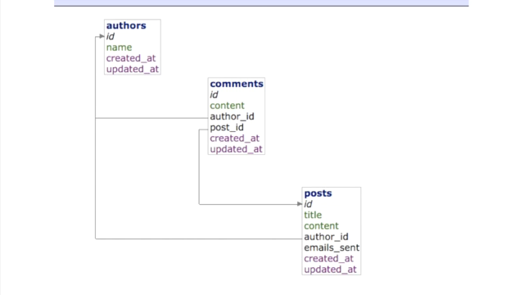Okay, so this is the schema we'll be implementing. Basically, this is a blog database. We have authors, so in the authors table you have a name for the author. Then you have posts the author created. You have a content, the author ID who created the post, and we have a field called email sent.